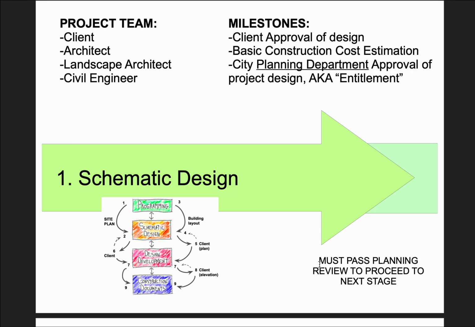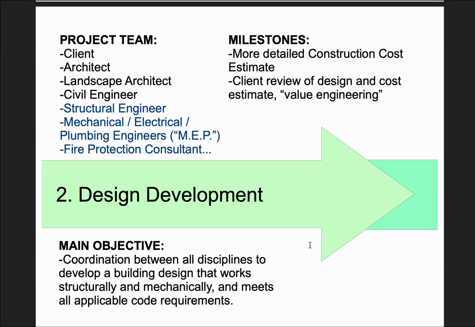Okay, so the schematic design process, and once you got that approved, they would stamp your schematic design approved, looking at setbacks, looking at the type of building that you want to create. So you will get that approved, and then you go to the next phase of the project, which is the design development. Now, you're pulling in your consultants, which is your structural engineer, mechanical engineer, plumbing engineers, and if it's a big building, you might need sprinklers, so you have to pull in your fire protection consultants. And the main objective of this design development is to basically prepare and coordinate all requirements from your consultants so that when you present this design to the building department, there would be no or very, very little revision when they do their review.